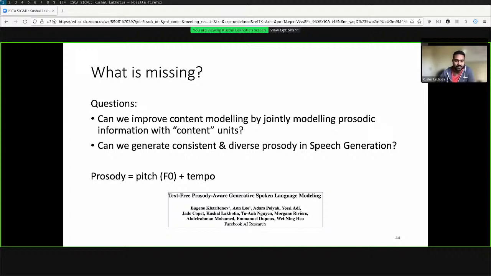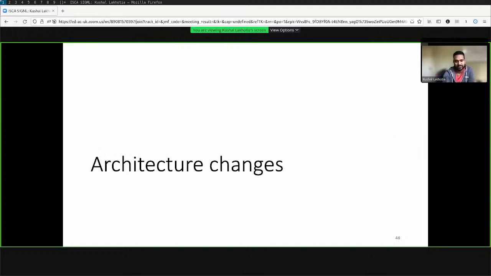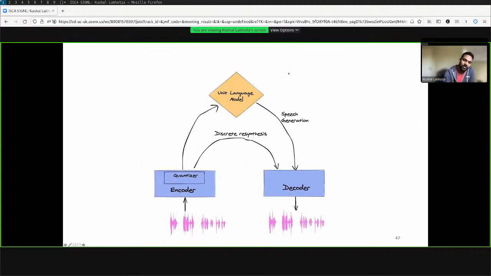So just to recap, we made the resynthesis pipeline go from just generating content to generating expressive speech. And now we are going to modify the unit language model, which was the top arc here. And we are going to make this expressive.